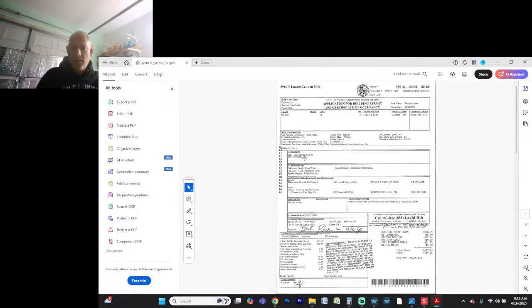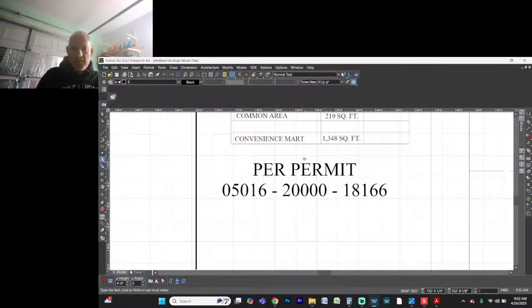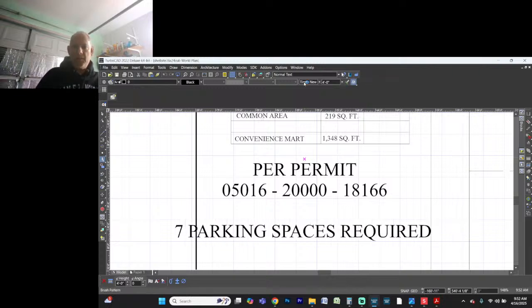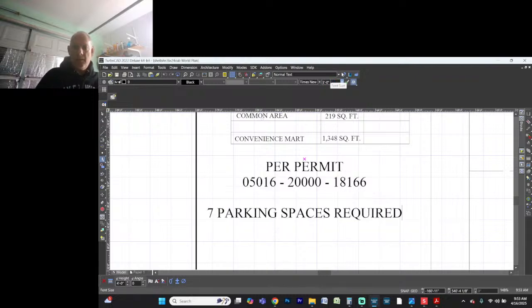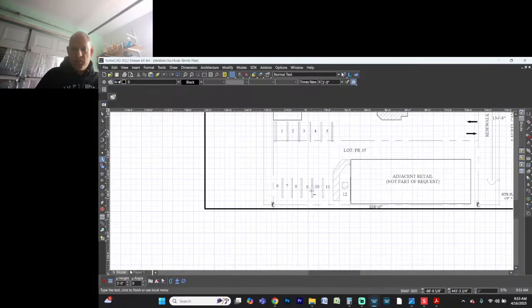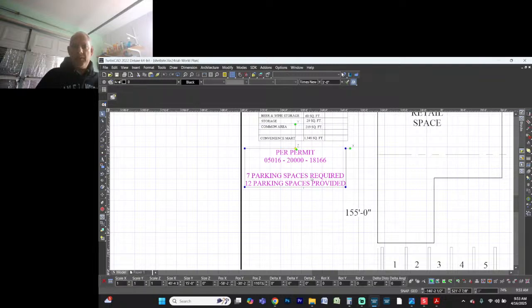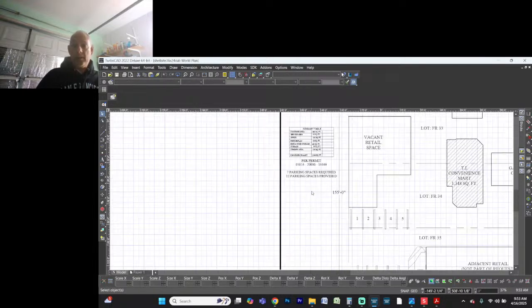And there were 7 spaces, 7 parking spaces required. I'm going to make this a little bit smaller. And then we have provided 12. 12 parking spaces provided.